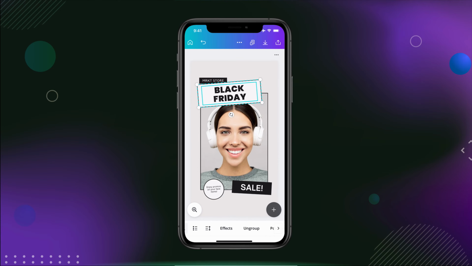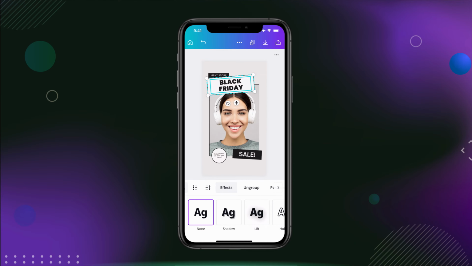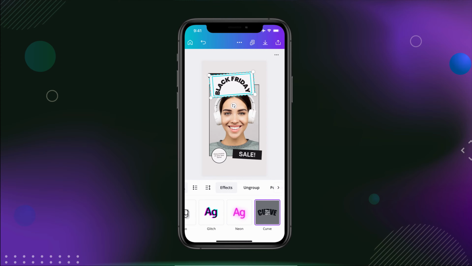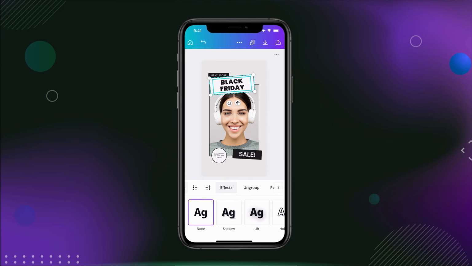The cool thing that you can do with Canva on the mobile device is access effects as well. So I've got the text highlighted. I'm going to click on effects and I can apply these different treatments, and I can also do curved text here as well because everyone wants curved text. So if I click on curved text, ta-da, I can curve the text and then I can do all these beautiful little treatments of it all from my mobile device.